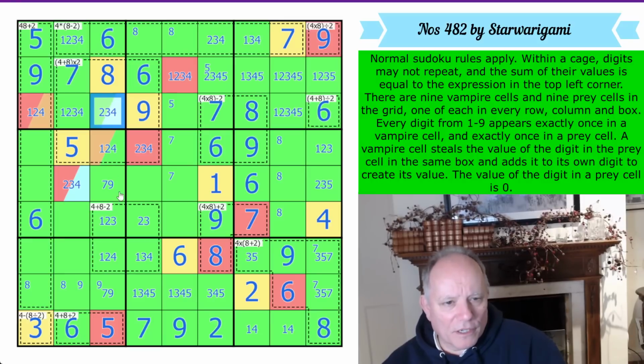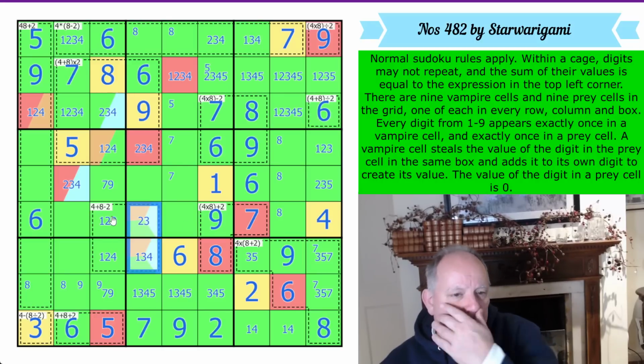I mean, this could turn out to be valuable if I can do enough of this colouring. I did say, looks like I'm going to have to colour the low digits, and now I'm doing that. But at least I have some idea what to do. Now, those are orange and blue. These are whatever the other two colours are. So these are now orange and blue in the same cage of 1, 2, 3, 4.